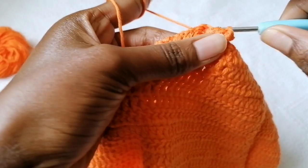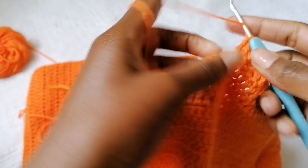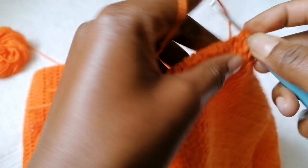So in the next three stitches, now make front post. In the next two stitches, make a back post. So you'll keep on alternating three front post, two back post until you complete the row. So repeat that. I'm going to meet you at the end of the row.